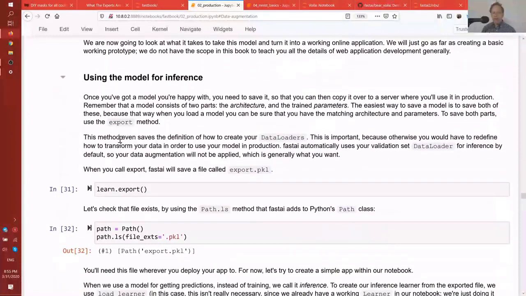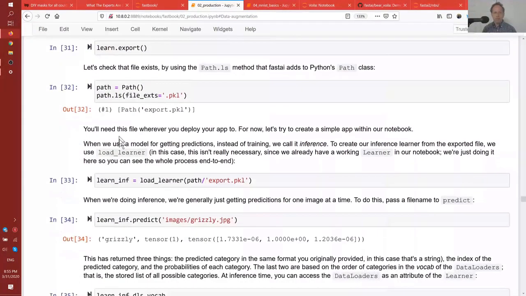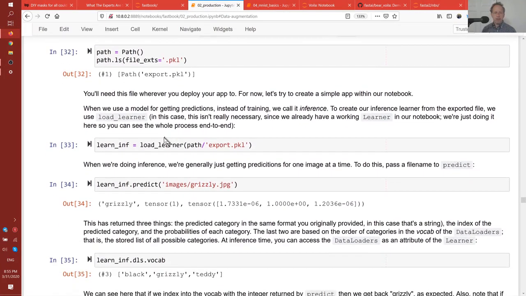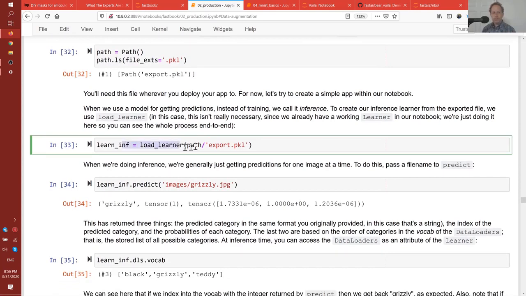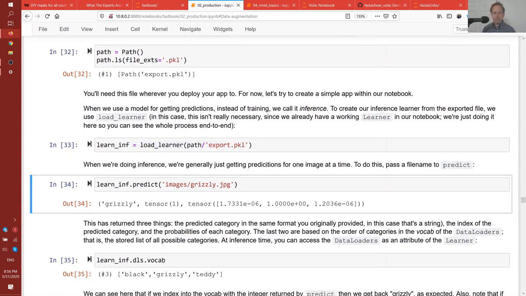Right. So then last week we saw how you can export that to a pickle file that contains all the information for the model. And then on the server where you're going to actually do your inference, you can then load that saved file, and you'll get back a learner that you can call predict on. So perhaps the most interesting part of predict is the third thing that it returns, which is a tensor, in this case containing 3 numbers.